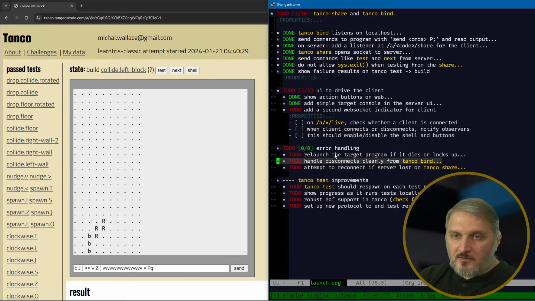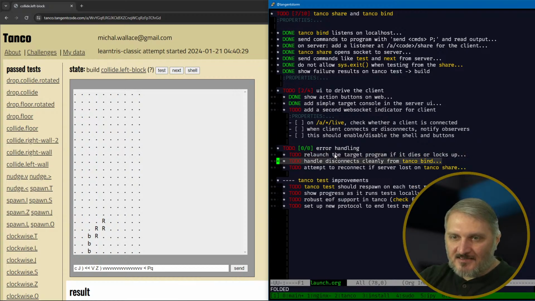Error handling. Add a second WebSocket indicator for the client. I'm just trying to figure out what to do right here. I've got all these little things, and they all seem trivial, but if I don't do anything, then I've got to pick one to do. I'm just filling in the last little pieces here.